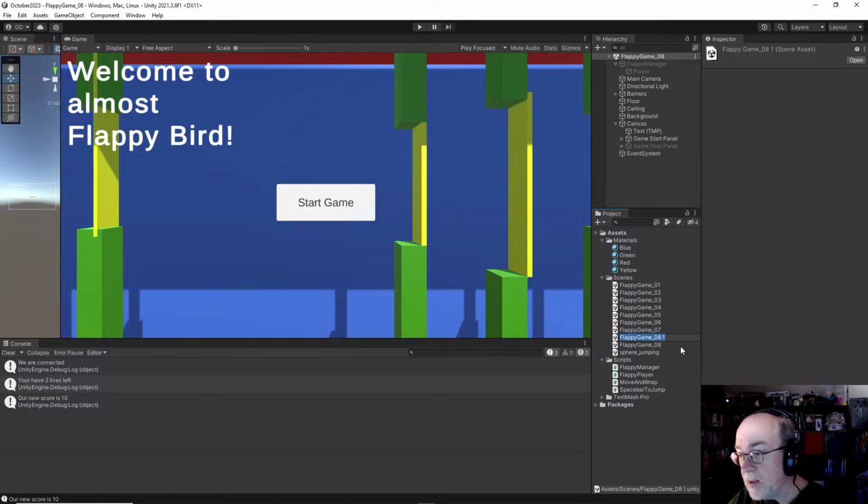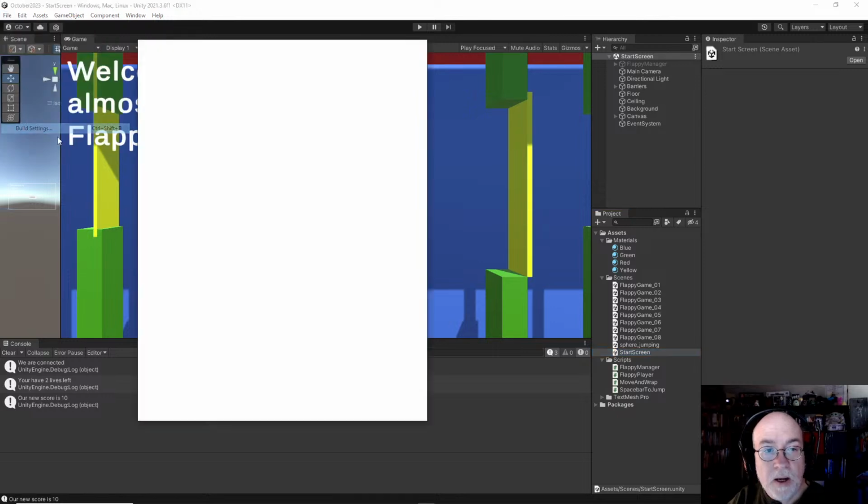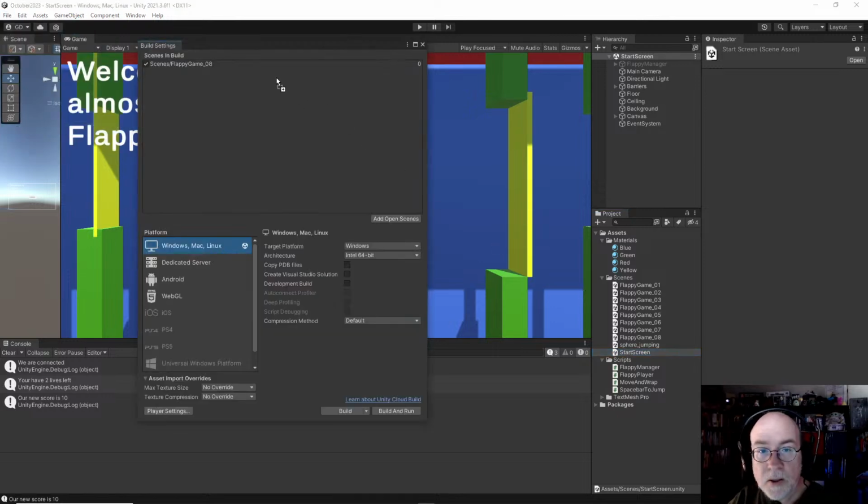I'm going to duplicate the scene again and call it start screen. Double click that, go to build settings, start screen. That's now scene 0. Flappy Game 8, that's now scene 1.